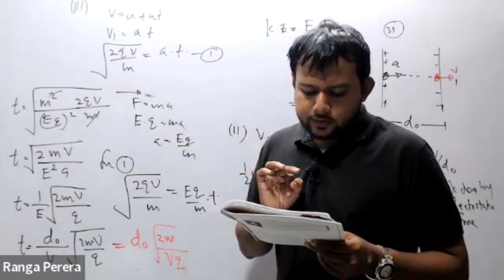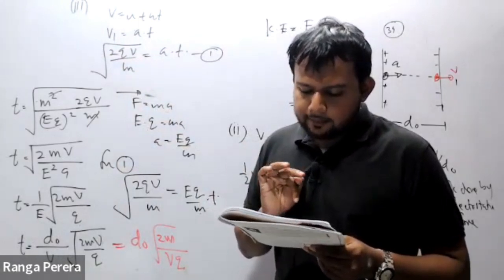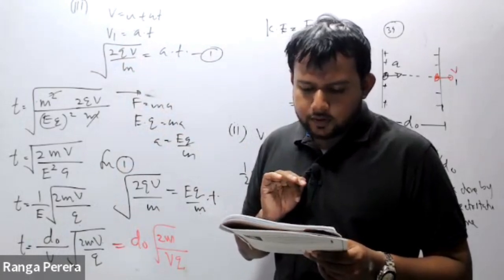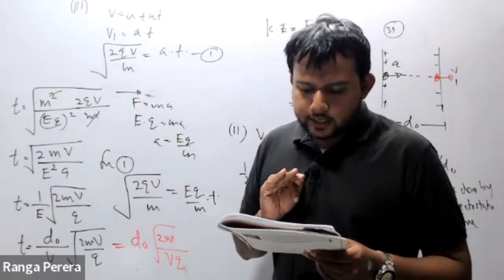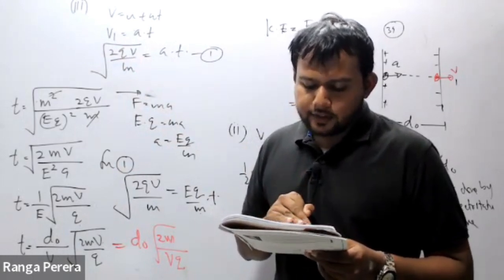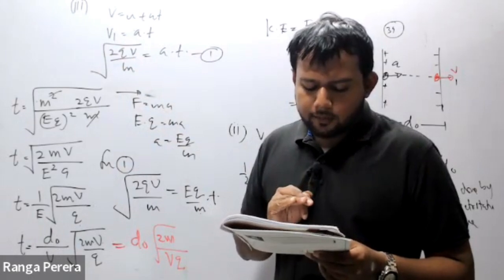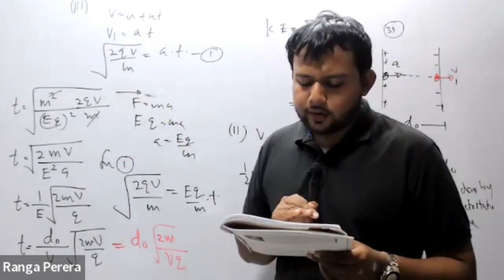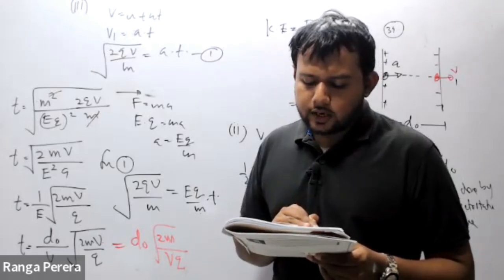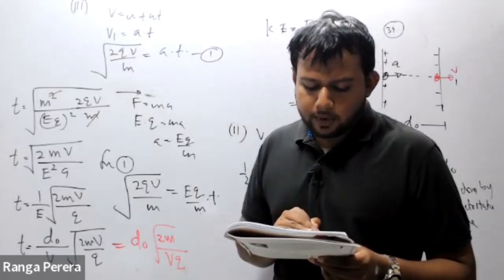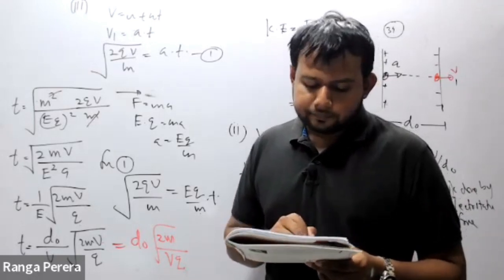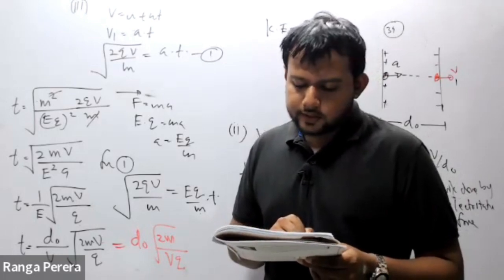Consider the two molecular ions 1 and 2 of mass M and charge plus Q suddenly being formed at time t equals 0 at distances d1 and d2 from the wire mesh B as in the figure. If they start from rest and move towards B under the electric field, derive an expression for the times t1 and t2 taken by ion 1 and 2 to reach the mesh B and indicate which ion reached the mesh first. Right. Okay.